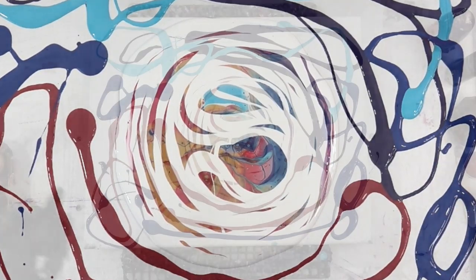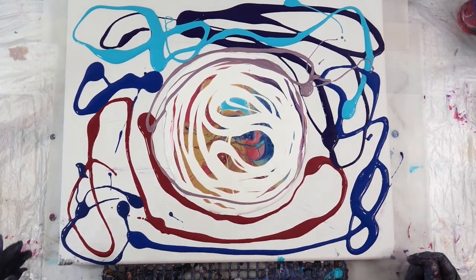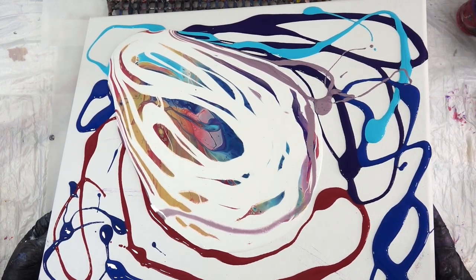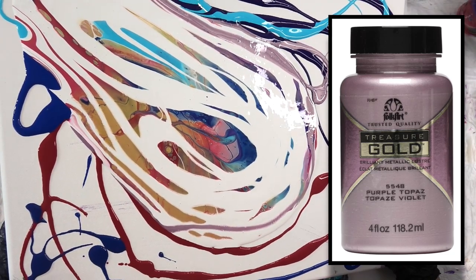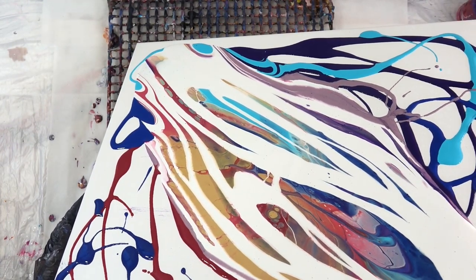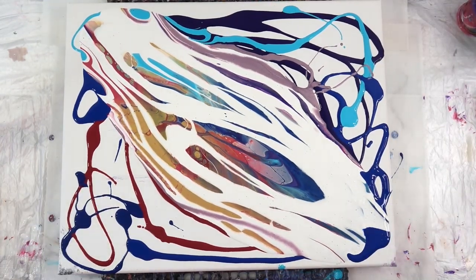Any place that's peeking through actually just makes a really pretty pattern. I add a little bit more of that Folk Art topaz — I love that paint, but I think it's incredibly overpriced. Have any of you tried that paint? It's called Golden Treasures by Folk Art — there's a deep topaz, fire opal, and a few other colors. I love the way they look, but they're more expensive than Golden Fluids and they definitely don't last as long, so it's hard to justify.